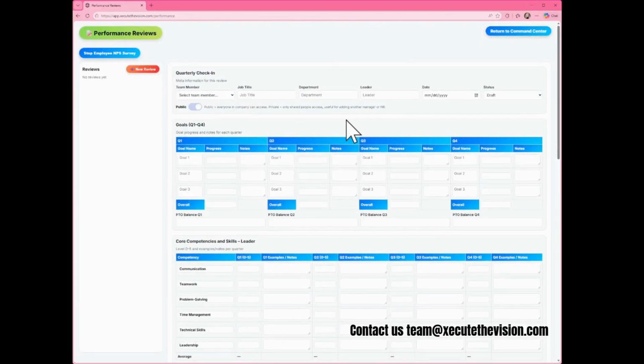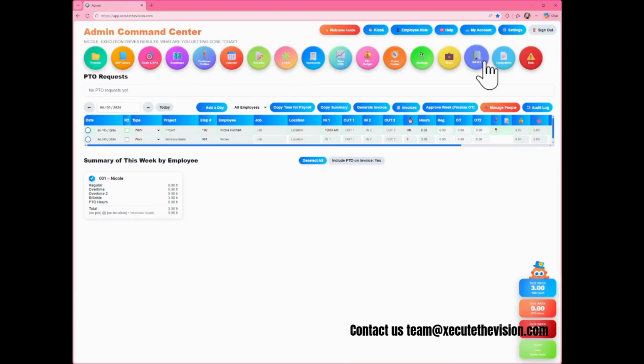Now the ENPS is not always the most obvious over here, but this is where you can start and stop the employee NPS, and that is going to show up for the employee on their side. And they will be able to answer that age-old question from Bain & Company of how likely are you to recommend your place of employment to another friend or family.